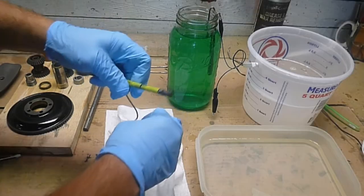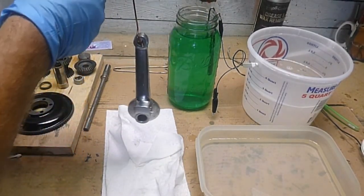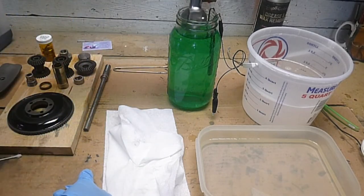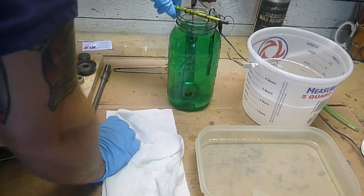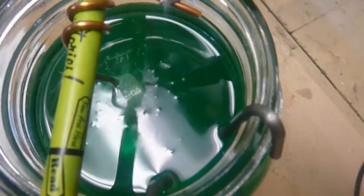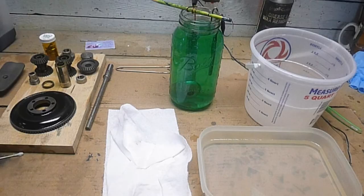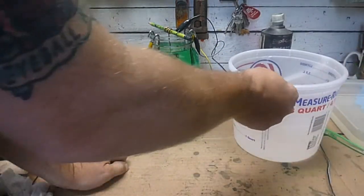And then you're going to suspend it from a copper wire, and then you'll hook up your electrode, which my power source is just a little DC universal charger. People use cell phone chargers and all kinds of things. So when you put it in there and you apply a little electricity to it, it's going to sit and bubble, and I guess that's just the process taking place. So let's see what we've got.